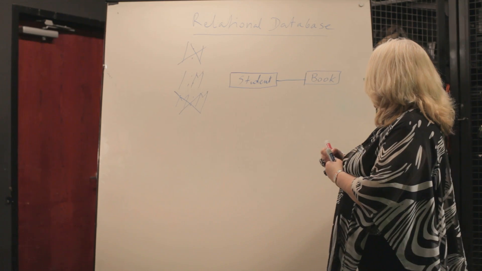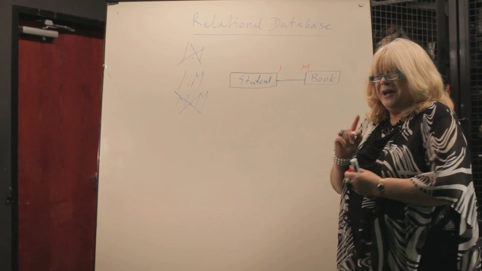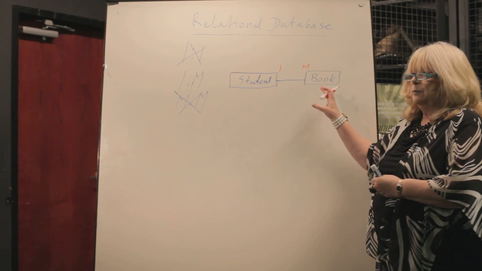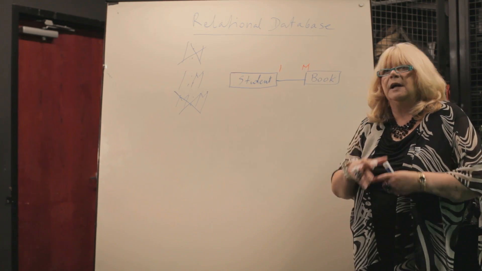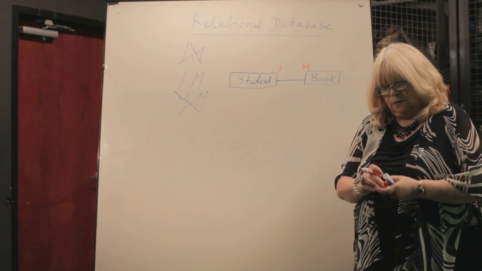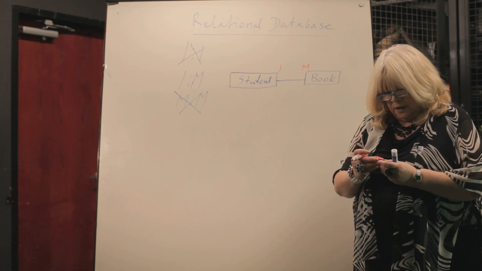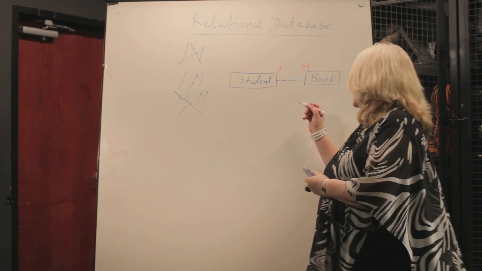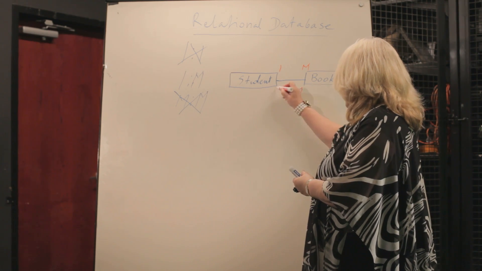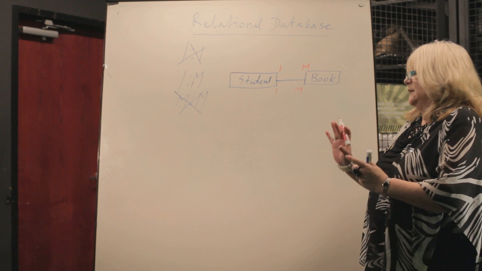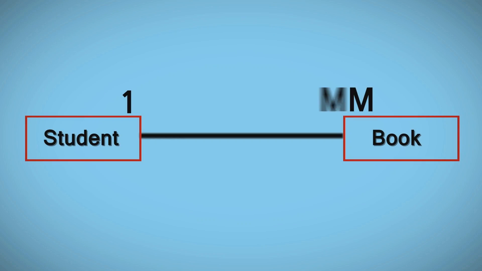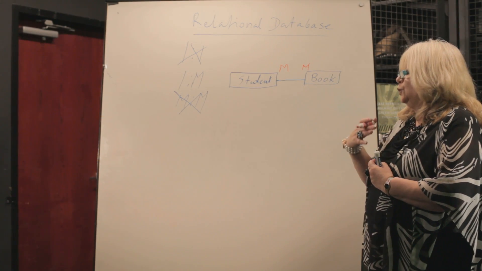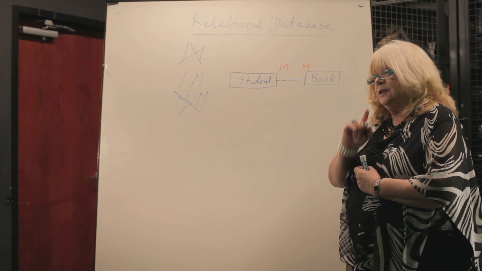Many. That means we can have one student have many books. However, we can also say that some of the books, for example a textbook, say relational database that you're going to read, that particular book can be owned by many students. So it can also be said that it's many-to-one. So relationship, we can express many-to-many. In this particular case, one student can have many books, and a book can be owned by many students. Remember I told you we cannot express.